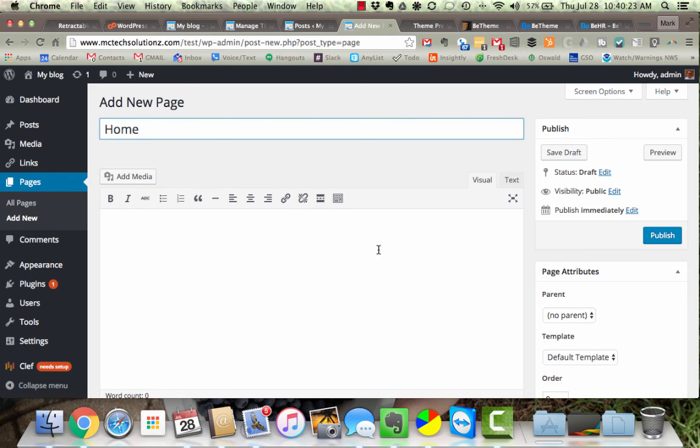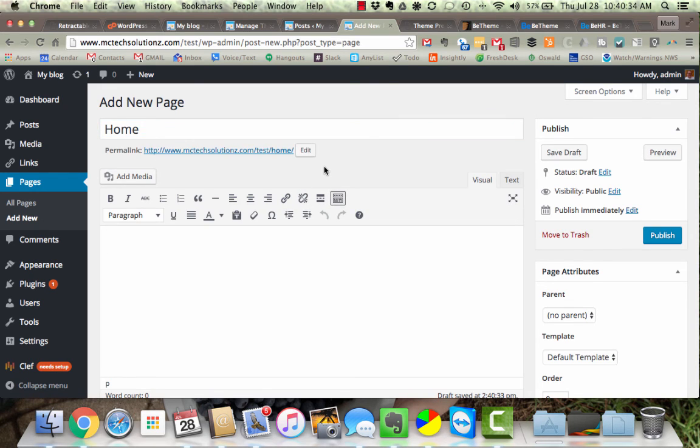Is that going to go in the nav bar? In the navigation bar? Some of them it will, some of them it won't. It depends on the theme. Yes, it does depend on the theme. It's a great question. That makes it really difficult. So some of them, if you put a title up here, it's going to show up in the theme on the actual page. And in that case, the workaround for that is to just remove the title.